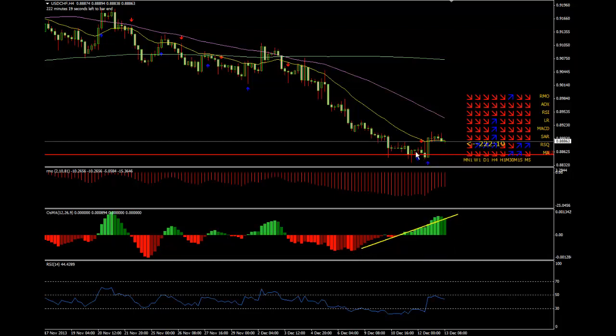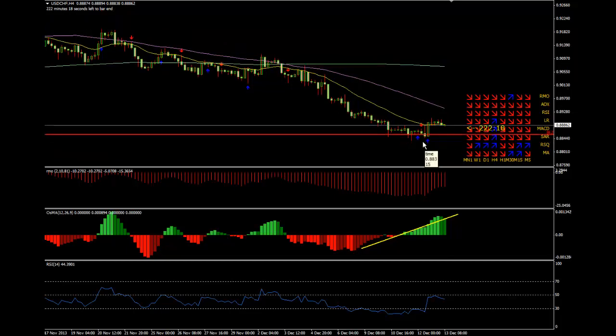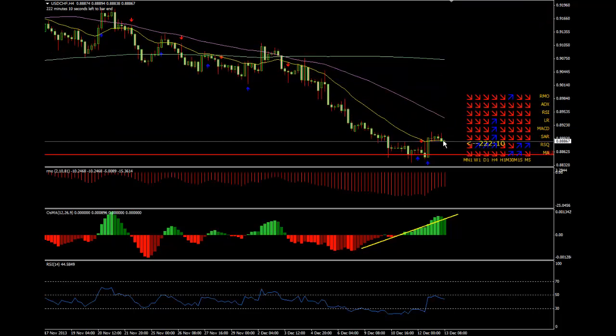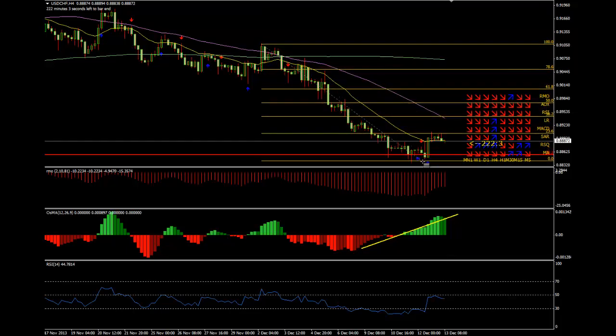Okay, so here, we've got to see a bearish engulfing candle close lower than this 88.44 level, back below the weekly level, to see any further shorting opportunities. At the moment she's consolidative, and as long as she consolidates above this level, it's more likely for price to bounce. And if you look at this price swing here, for example, you could always use these fib levels to trade back to.